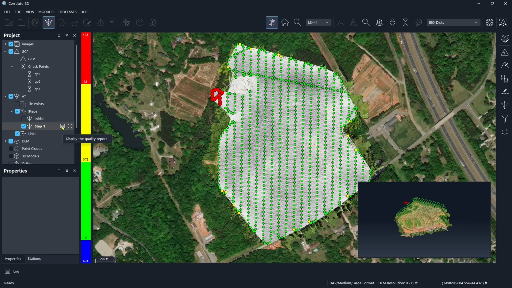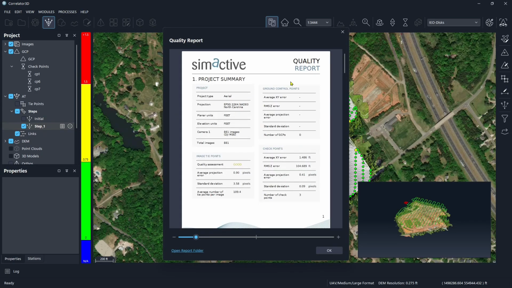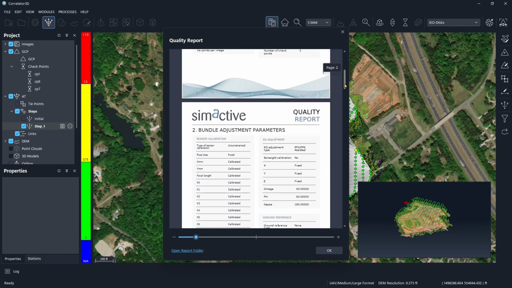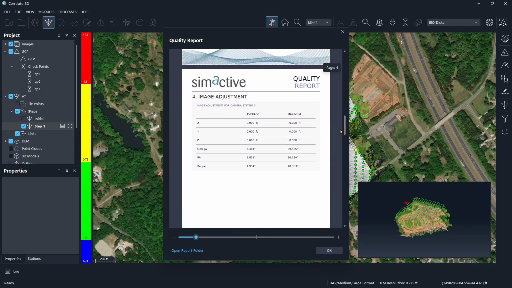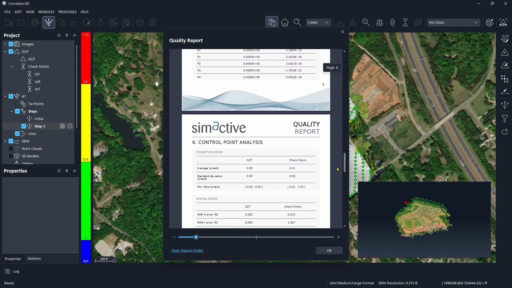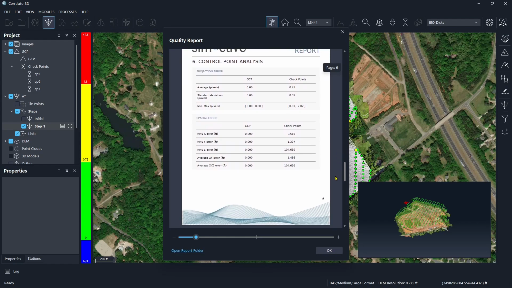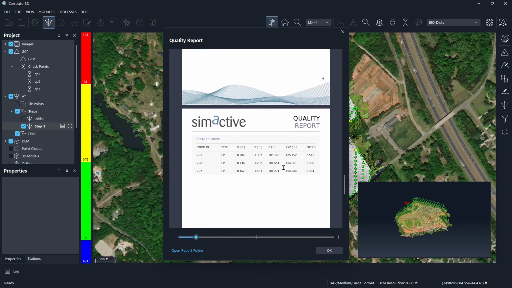Everything looks green and good, but we have a problem. And that problem is we're off by 104 feet. So what that tells us is that when we look at the checkpoints and we scroll down here again, and we see all that, and get to the bottom, we can see our checkpoints. Here they are. And we have a Z error of about 104, 105 feet. So what does this tell you? This tells you that the EXIF data did not include a geoid offset.